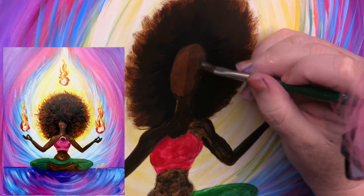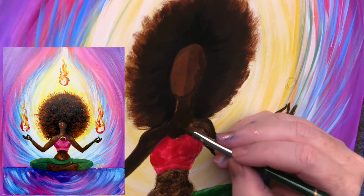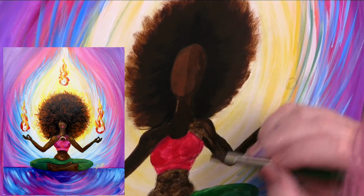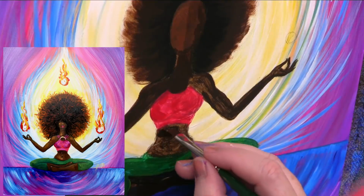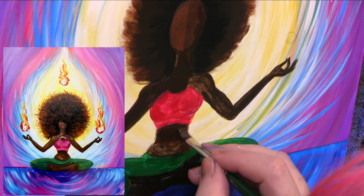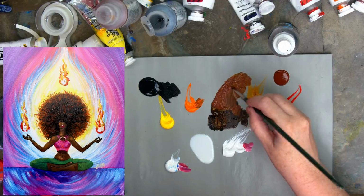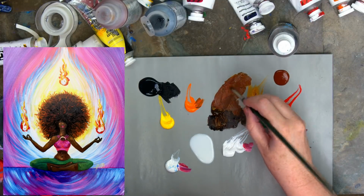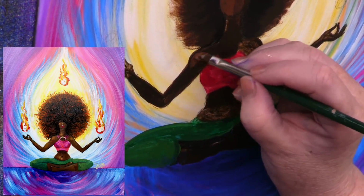I'm going to even bring some shading right there. Even though I know I've got hair and everything coming, I just like to shade things. You should like to shade things too. I'm going to pull some of this down at her chest right here. And I like this dark color a little bit too, this burnt umber, just a little bit under her crop top to the belly button line. Not everything there, just to the belly button line. I like that to be in shadow. So back into my base skin mix. Isn't this lovely? Other than brown being a big pain in the patookus, it's a really beautiful skin tone.